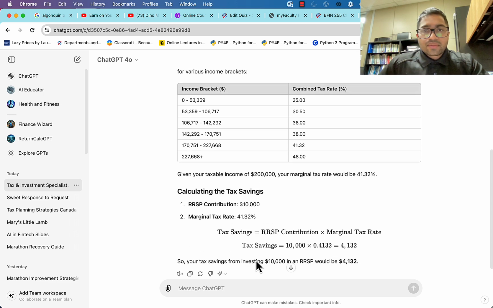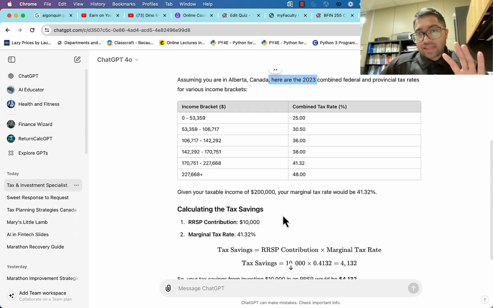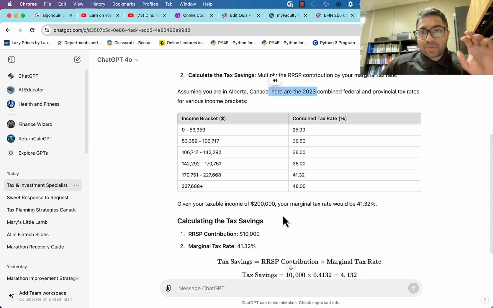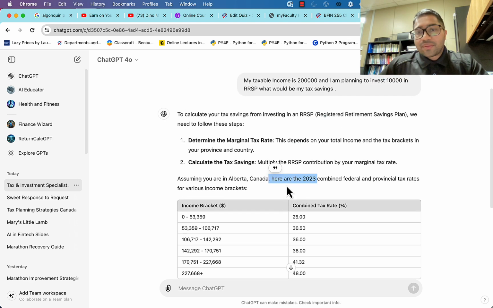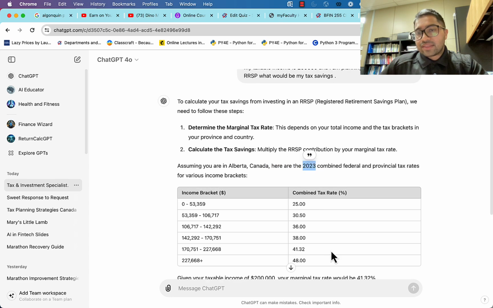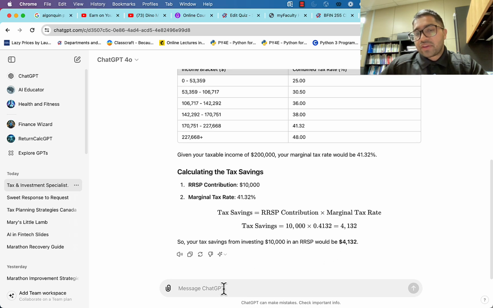Okay. Now there are some key limitations. I am not commenting whether the analysis is right or wrong, which is a separate discussion, but this is how you could use it using the persona pattern. Now one limitation that I said was it is based on 2023. This year is 2024 and maybe I am planning for 2025. So I'm going to change the prompt to give it more directions.